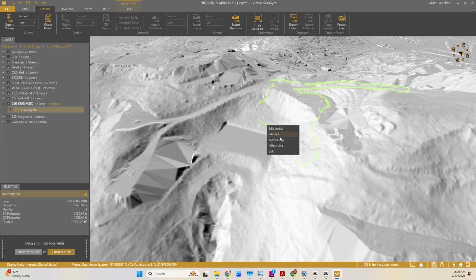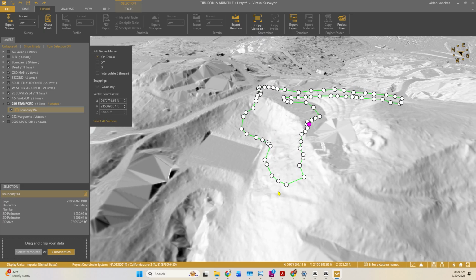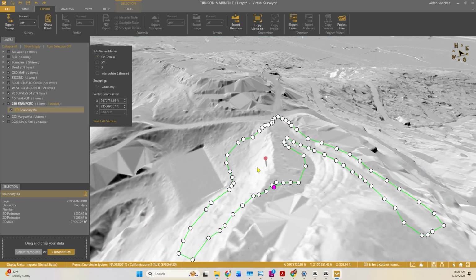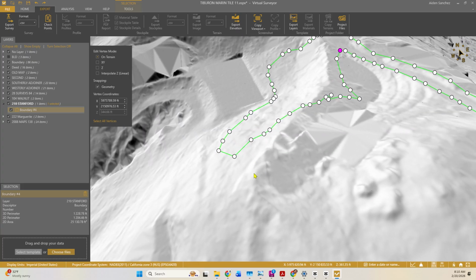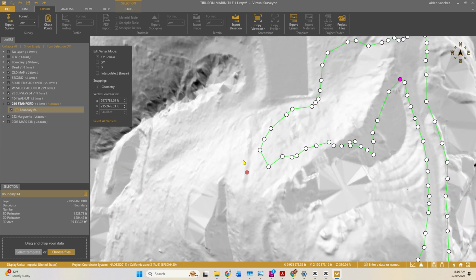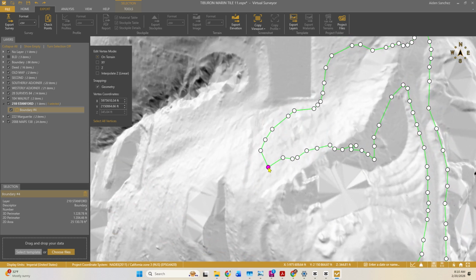We can edit. So I Control Z that, edit vertex, and so now I see this is clearly the road here, right? That's that little road coming in, which they topo well.